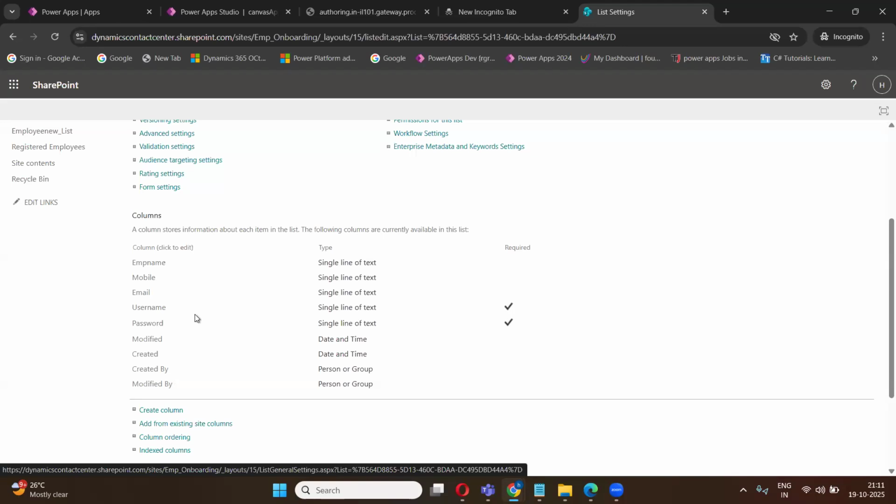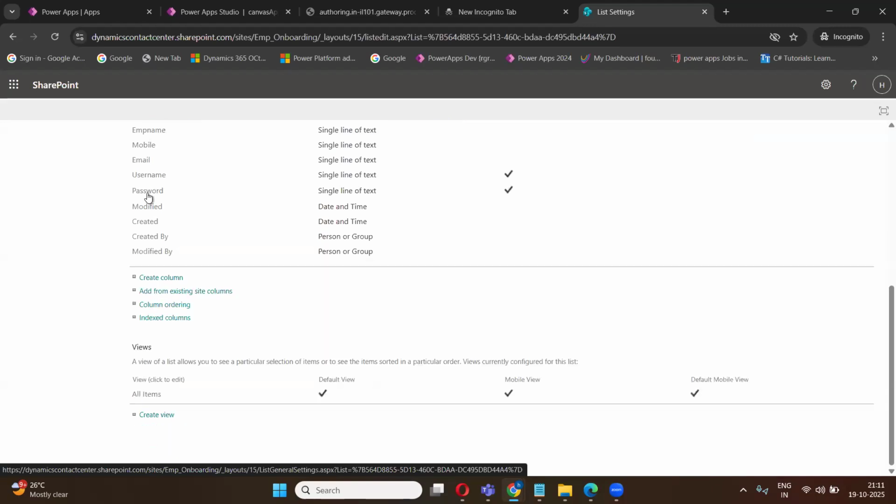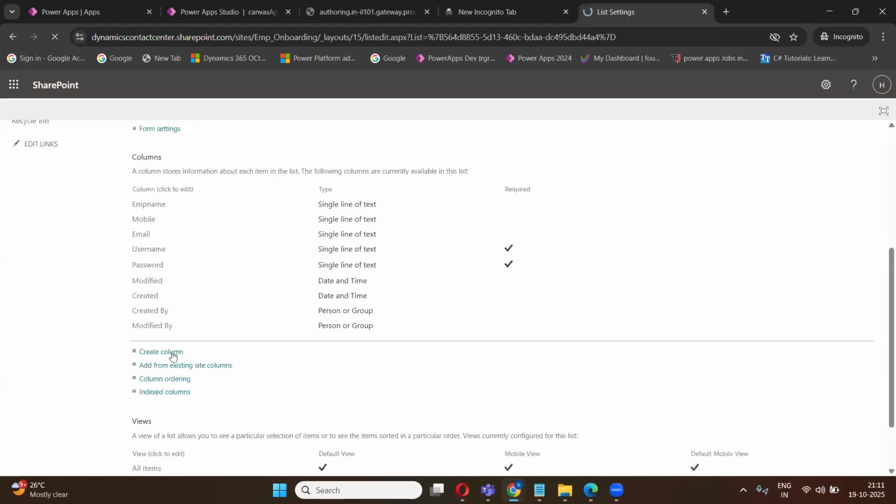That is why I made username and password mandatory. How can you make it mandatory? Simply open the username and password column. While creating a new column, I'll show you.